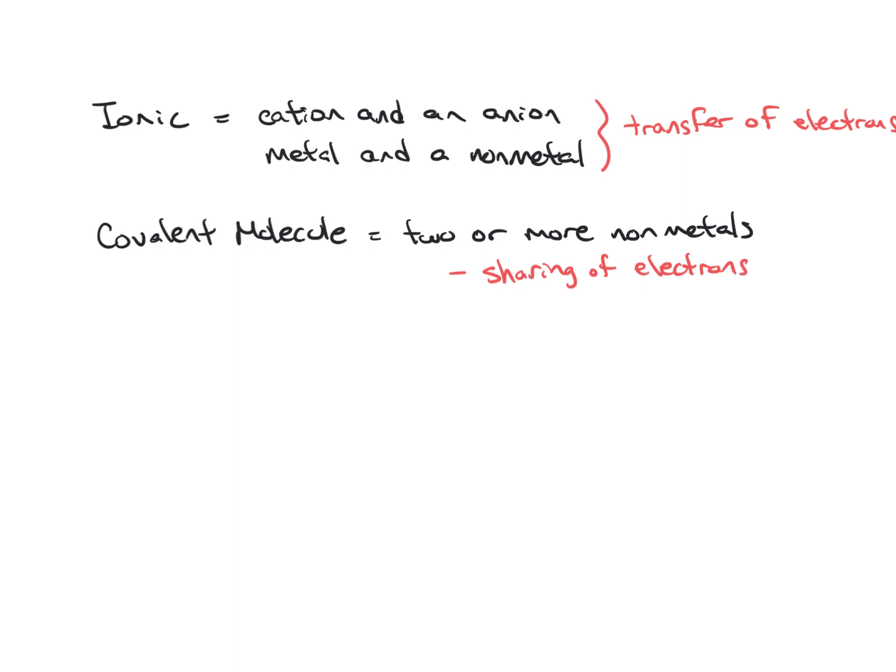So every atom is trying to get 8 valence electrons. If we're talking about nonmetals, they're all trying to get 8 valence electrons, except for hydrogen, which only needs to get 2. Now, one way to get the 8 electrons is to take electrons away from cations, but there's another way to obtain 8 electrons, and 2 or more nonmetals can actually share electrons, so they both have access to it. So we're going to go into some examples.